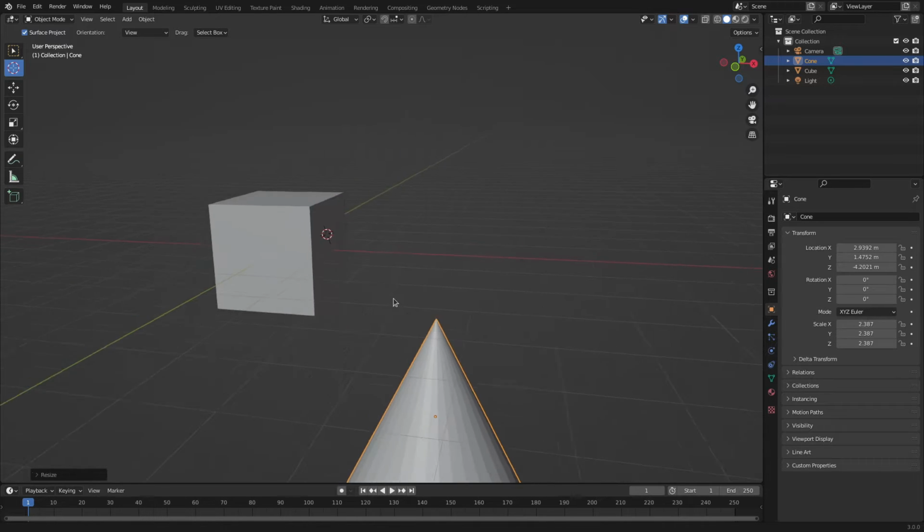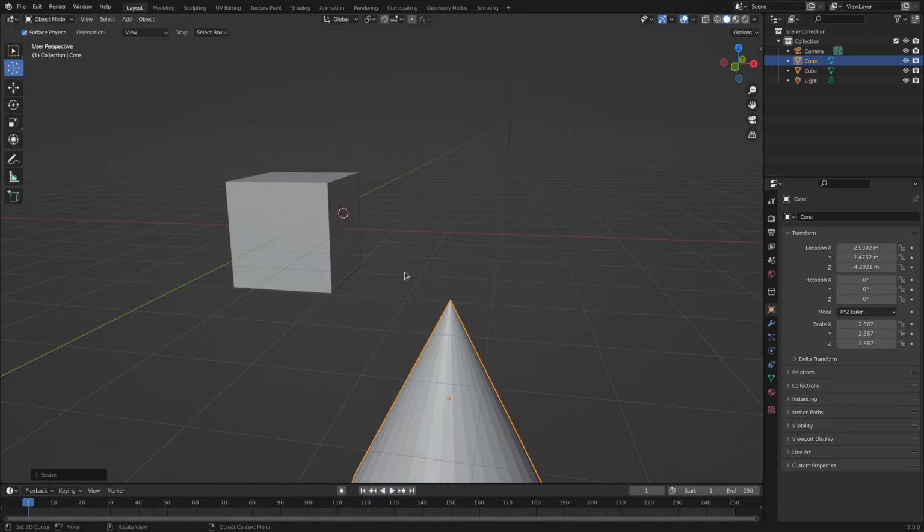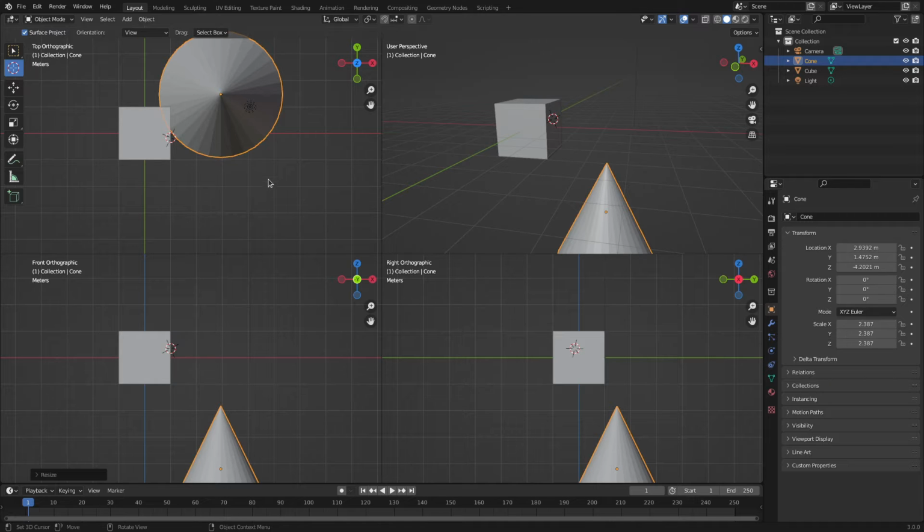So the way we can handle that is you can either open another window, or as I just did, bring up the quad view, and as I click around, you'll see it moving in the other spaces.